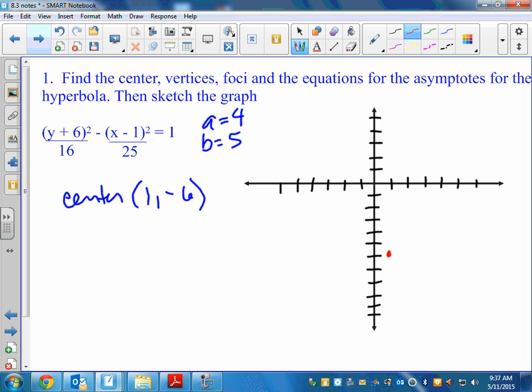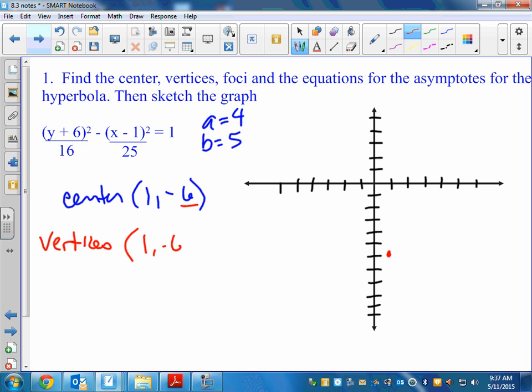So if it helps you, it always helps me to just think about it. I'm going to add A and subtract A from the center going up and down. That means I'm going to add it to K. Does that make sense? So if you were supposed to list the vertices, you could just graph them first and then tell me the points. But that means I'm going to add and subtract 4 to -6.